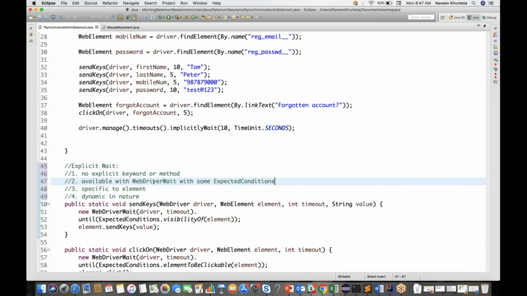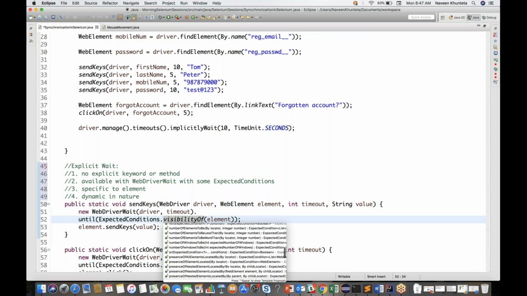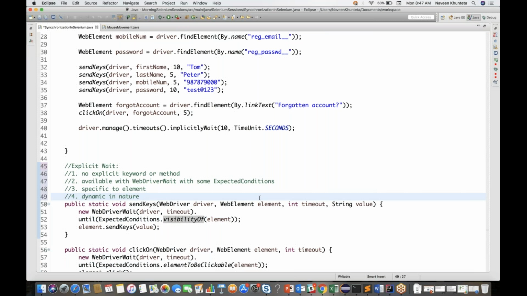It's available in the form of WebDriverWait with some expected condition. And what kind of condition? It can be visibility of element, or element to be clickable, or element to be present on the page, or whatever. There are a number of expected conditions. They are not going to ask all the expected conditions, but these are the ones you can tell. So this is called explicit wait.